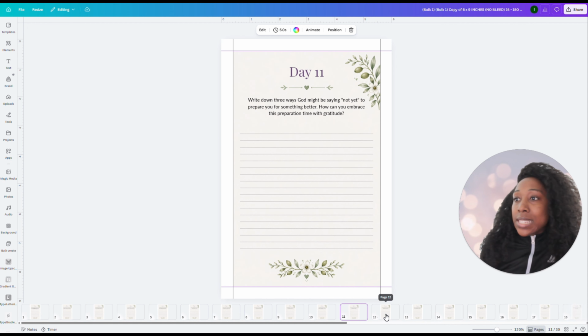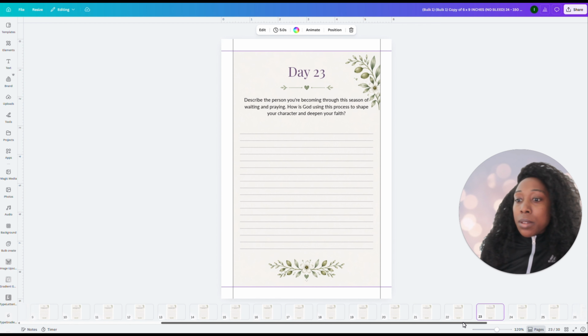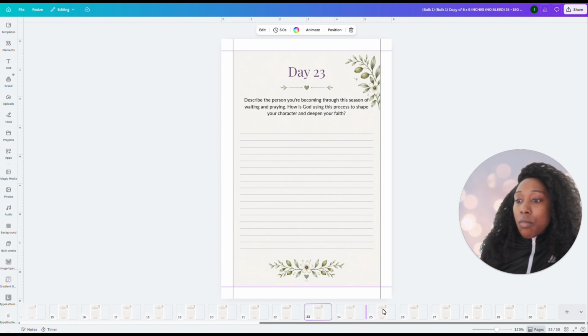The reason I like this is that you may decide that you want to change up something, you can. But I'm checking this. It looks good to me. Just checking through all of them. Day 27, 28, 29, 30.